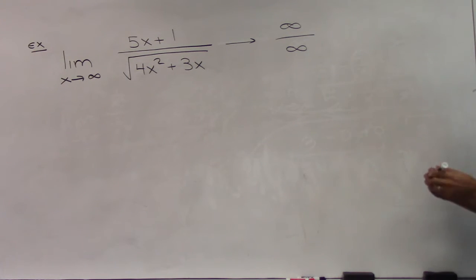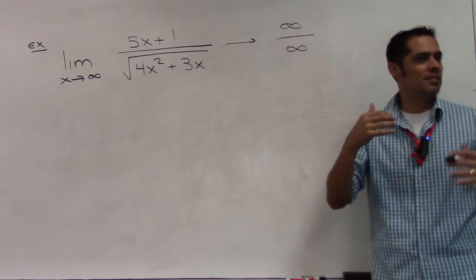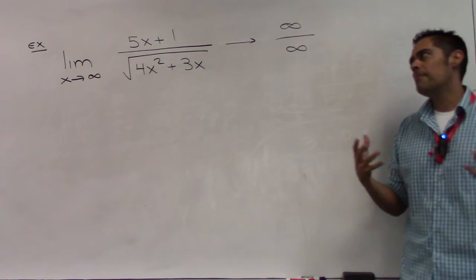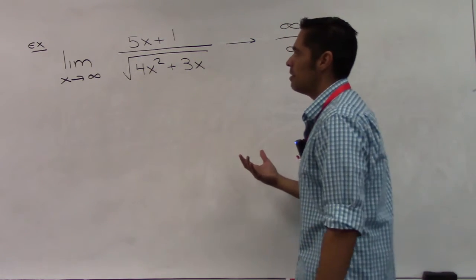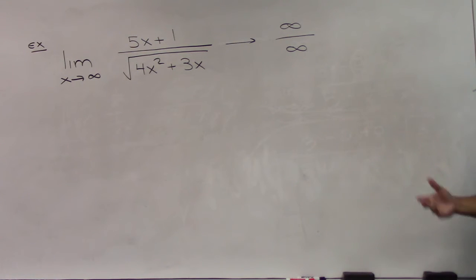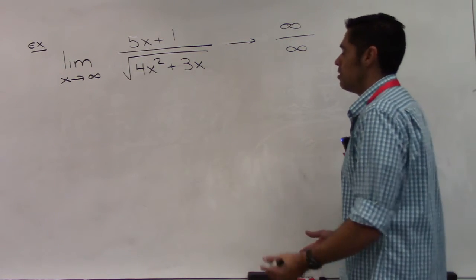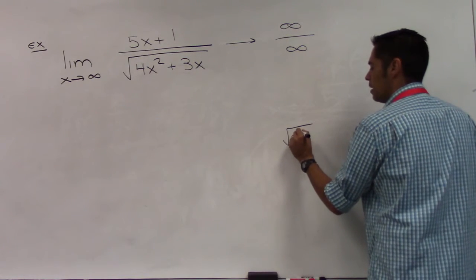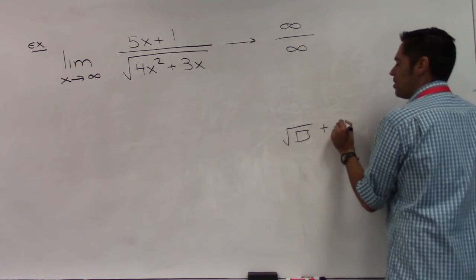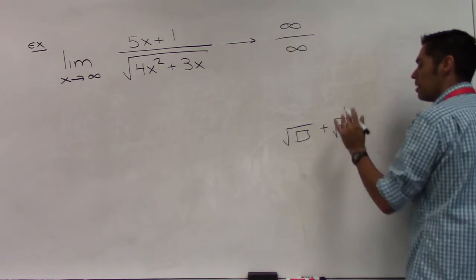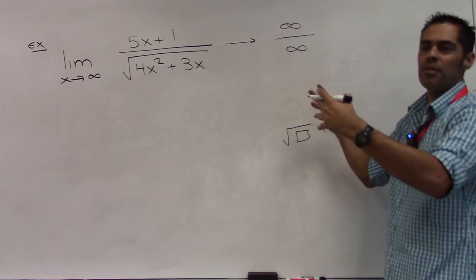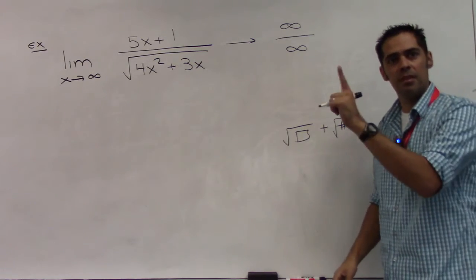So then someone's like, wait, hold on. Last class, square root conjugate, right? You're thinking that because that's what I got you thinking last class. But the conjugate's not going to work in this case. Nothing would change underneath the square root. To do a conjugate, I have to have a square root of something plus or minus some number or some other root. This is all one root, so the conjugate of that doesn't really exist because it's a single expression.